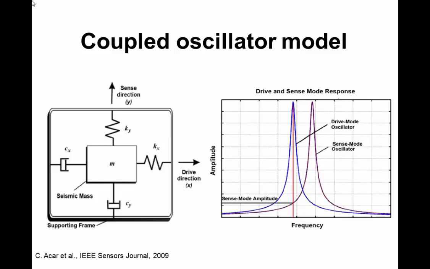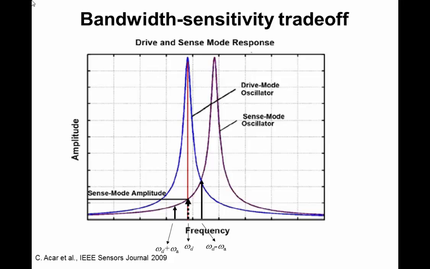That's one of the reasons why the early open loop configurations for MEMS gyros had operation off the mode match case, so that you could essentially trade off sensitivity for bandwidth, because you still have, for let's say, a sinusoidally varying rotation rate, you would see sidebands appear at these frequency spacings defined by the frequency of variation of the rotation rate.